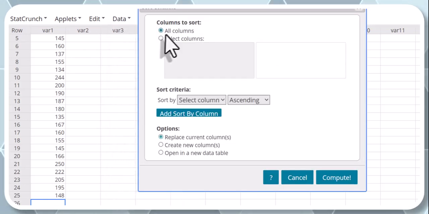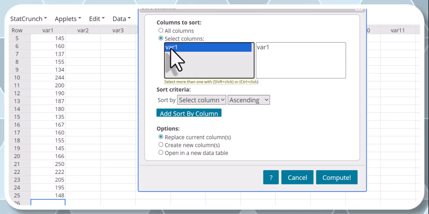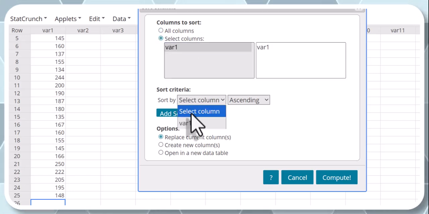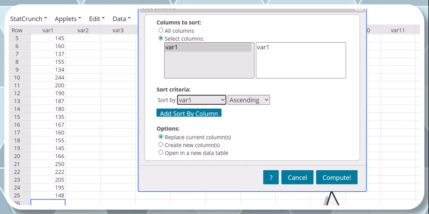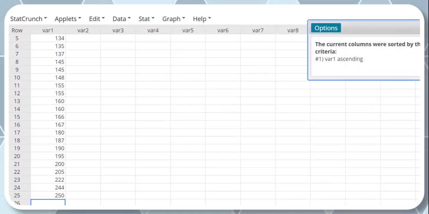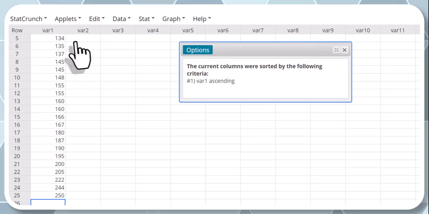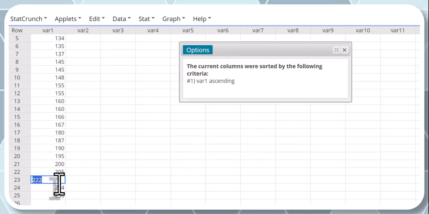Sort, select the column, and right here, compute. And here you go. So now we know the lowest value is 134 and the largest is 250.